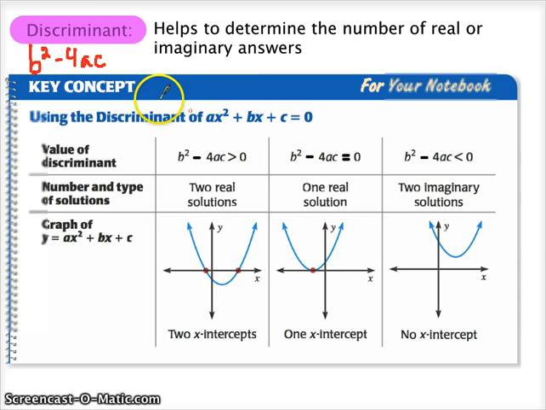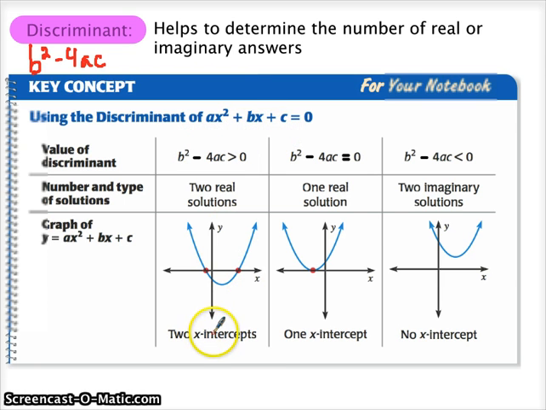And the basic idea is this. Remember that that portion will be under a square root in the big overall quadratic formula. So if the discriminant, b squared minus 4ac, comes up positive, greater than 0, that means that we have a positive number under a square root. And in fact, it'll be a positive plus or minus answer. Remember, it's plus or minus the square root of. So you'll end up with 2 plus or minus real solutions, because the square root of a positive number is a real number.